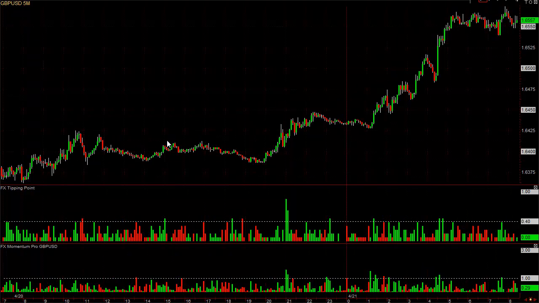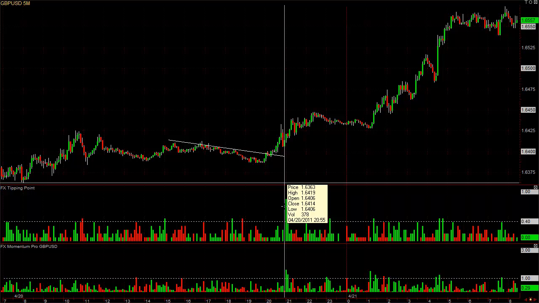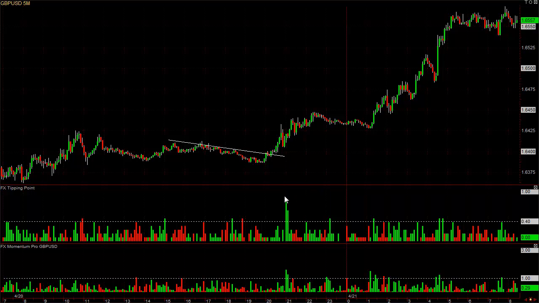Market's going sideways and breaks out. Now notice initially as this starts to go back up, there's not much participation. Some of the pound pairs are going up, but not all of them. Not all the dollar pairs are weak, and the intensity is not that strong initially. But coming in right around here, there is extreme.